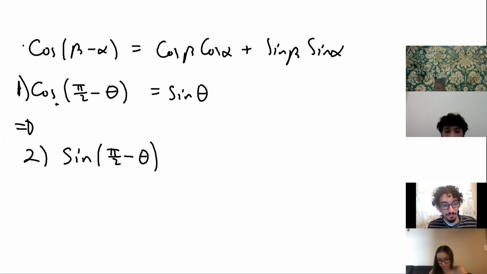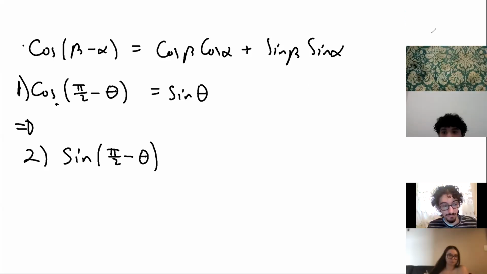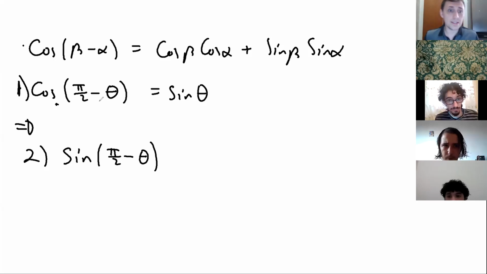So it's cosine theta. Thank you, Christiana. You did it exactly as I was asking. So this is the idea, guys. How do I know this? You see, this is what I mean. What is the logical reasoning here? So what is that statement saying? Don't focus on the theta. This means cosine of pi over 2 minus any angle is sine of that angle.